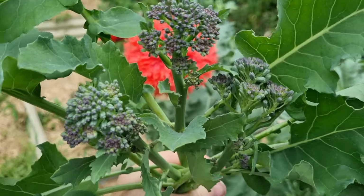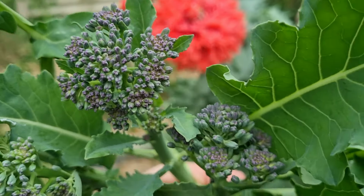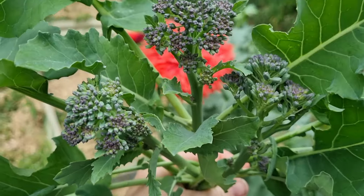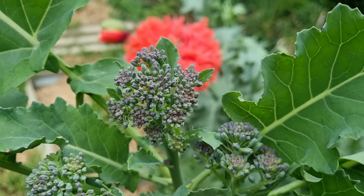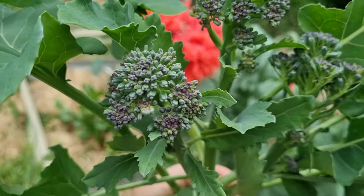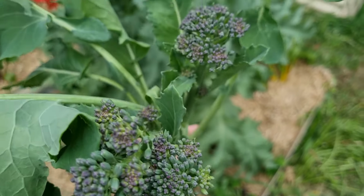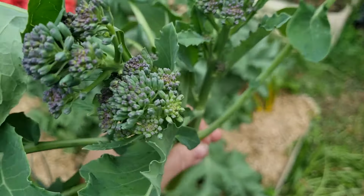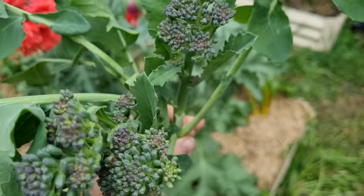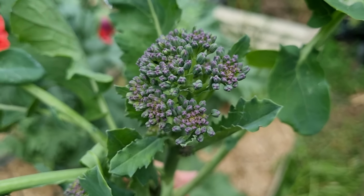Purple sprouting broccoli reminds me of my husband's grandma, my kid's great grandma called Maud. She passed away this year. She lived a long life to 102, and she was an amazing gardener. I remember Maud would say to me, I understand why people would buy the main head of the broccoli, it's delicious, but these side shoots aren't the best. Probably better off given to the chickens.